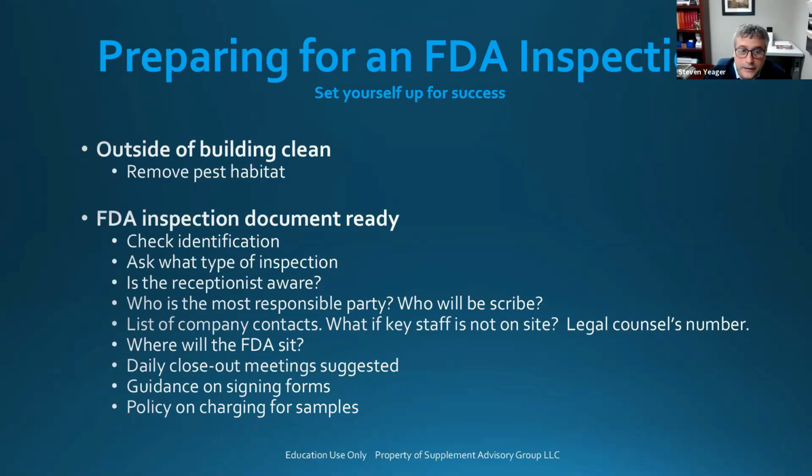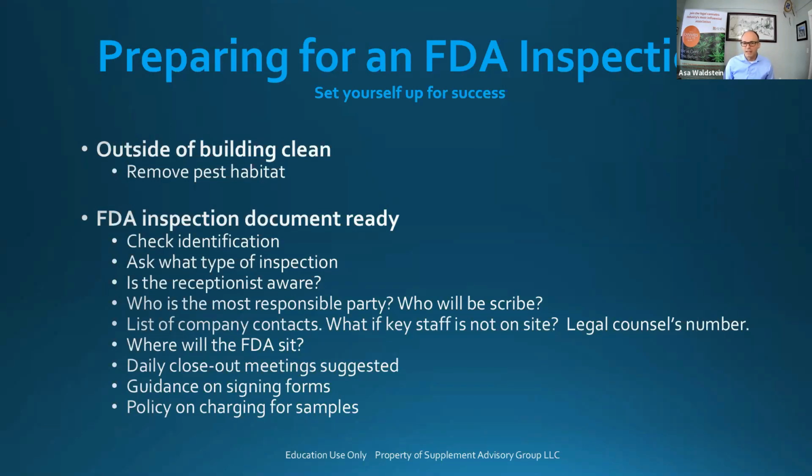Yes. So they will make it clear what type of inspection and the reason they are there. If it's a routine inspection, is it due to a recall, et cetera. Yeah, perfect. And I like getting that. I like having that in this document, and I like knowing that up front, so you can help move the investigation in a way that makes sense for the reason for the inspection. Yeah, I agree with that.